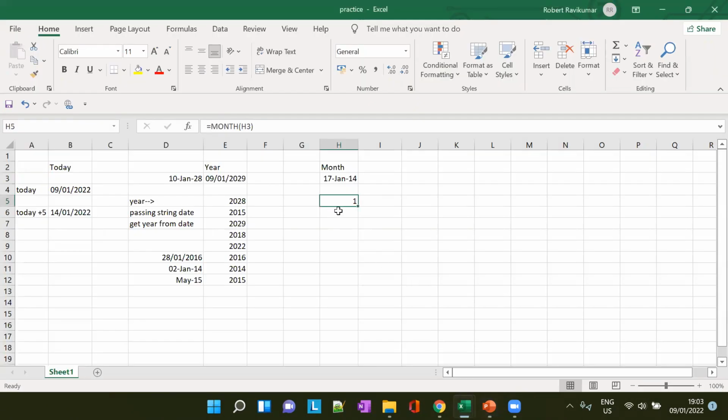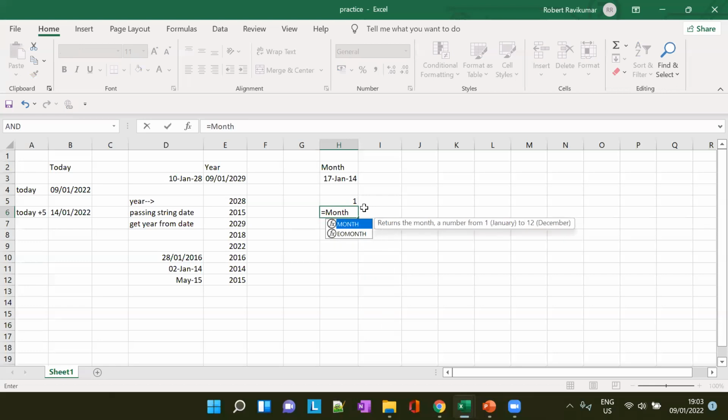Then let's see the date functionality. Instead of passing it like this, we can pass the date object also, like a function inside a function. Inside MONTH, we are passing DATE again. For DATE, first you have to pass a year. Can someone give me an example for this? What are the parameters you have to pass to complete this function? Angavin, for the DATE function, what are the parameters I should give?